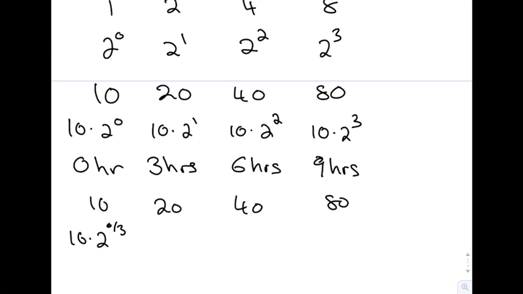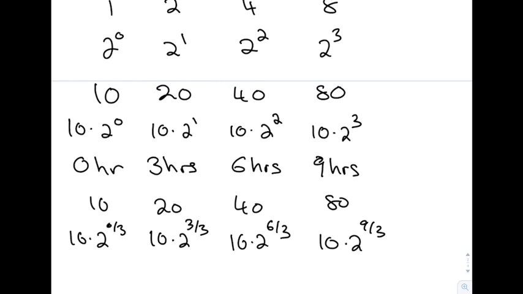The idea here being that, do you know those flip clocks where after a full 60 seconds, a new panel with the next number flips down? That's kind of what's happening here: after 3 hours, the next panel flips down and the population is doubled. So here would be 10 times 2 to the 3 divided by 3, 10 times 2 to the 6 divided by 3, and 10 times 2 to the 9 divided by 3.